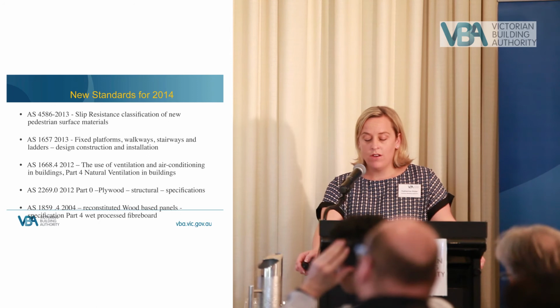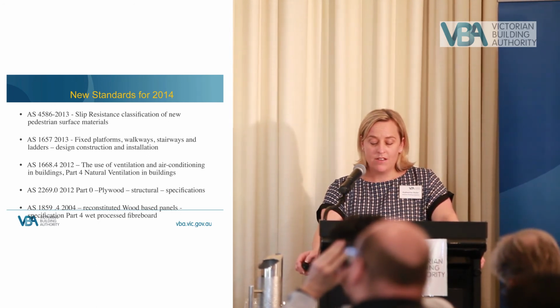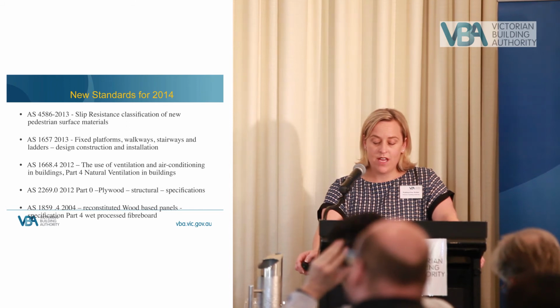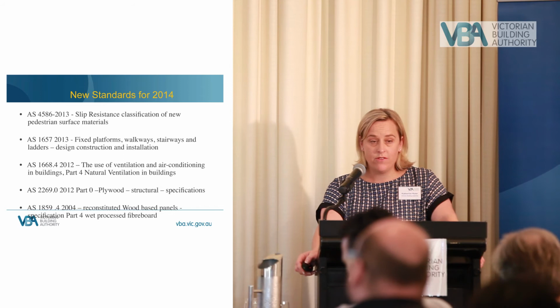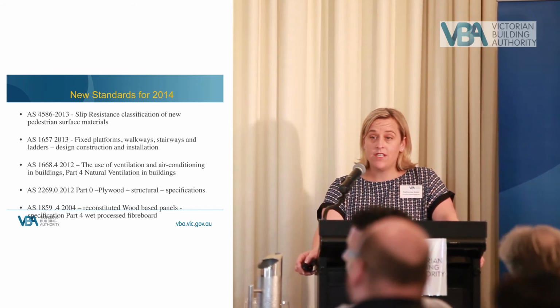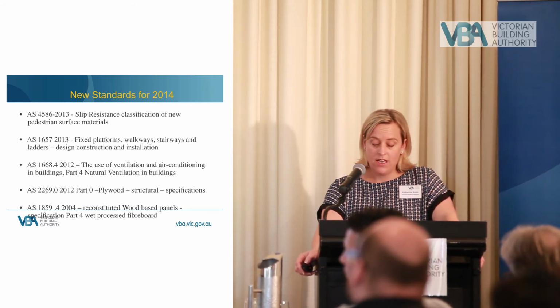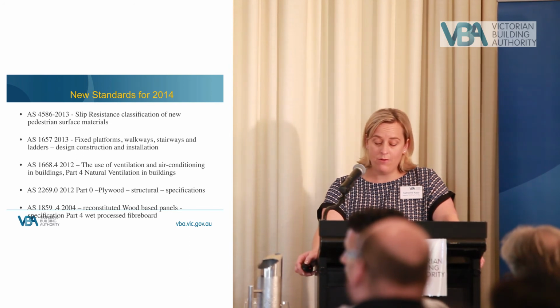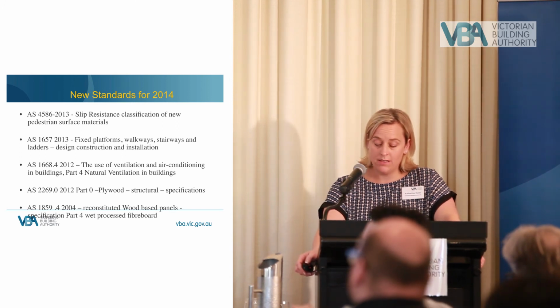This year there are only 5 new standards referenced in the BCA. AS 4586 2013, slip resistance classification of new pedestrian surface materials. AS 1657 2013, fixed platforms, walkways, stairways and ladders, design, construction, installation. AS 1668 Part 4 2012, the use of ventilation and air conditioning in buildings, Part 4, natural ventilation in buildings.